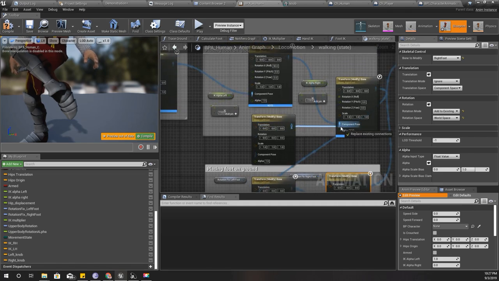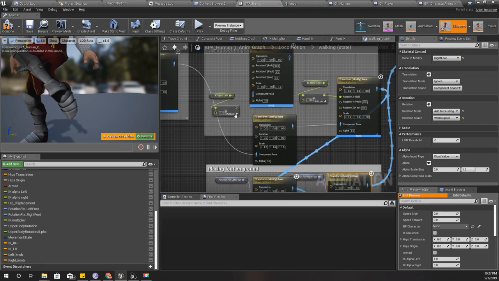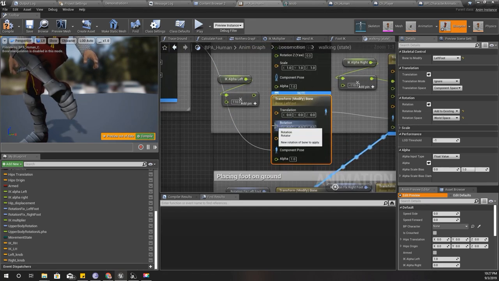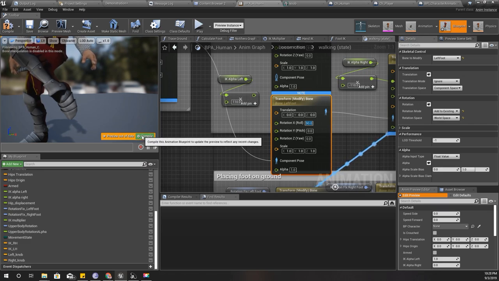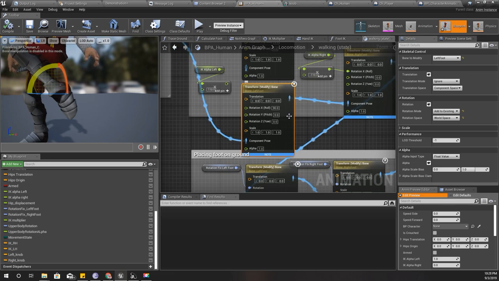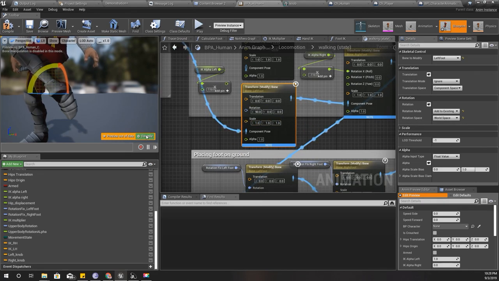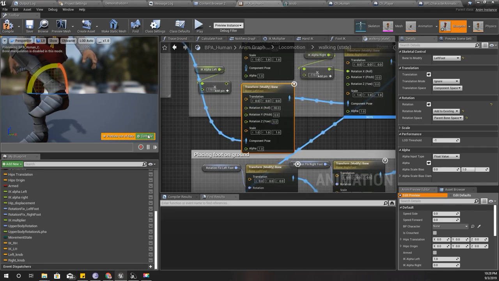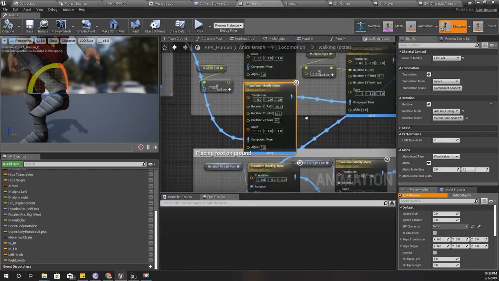No, let's test only with one. Maybe this happens because I directly copied these values. And let's see if this gets affected if I change it. Oh no, it still happens. Now it's not. Right, it does work. So, shall we change this to parent bone space? Okay, it does work. What if I split? When it is split, it's not working.